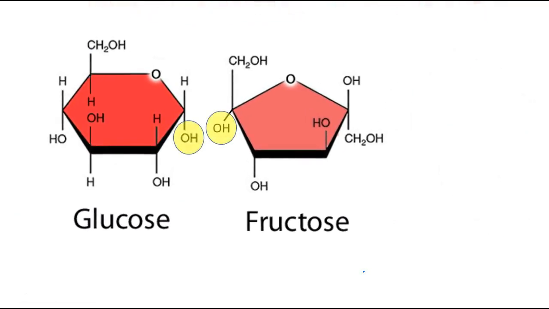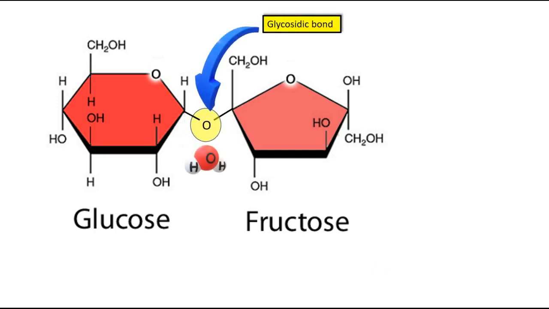If we focus on how two monosaccharides link together, it is a condensation reaction. I have zoomed in and focused two of these highlighted circles on two different hydroxyl groups, two different OH groups. As we progress this animation, we are going to strip an H2O molecule, meaning we're going to pull a full OH from one of these carbons. Remember, this is a carbon, this is a carbon, and so both of these carbons are going to be holding on to a hydroxyl each.